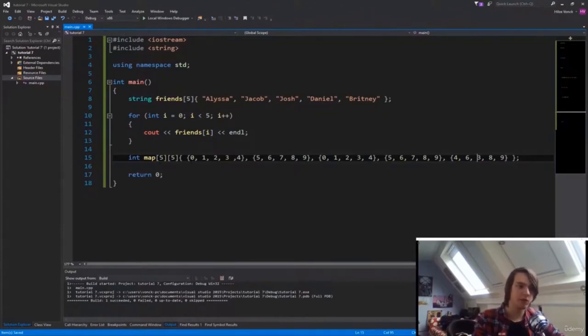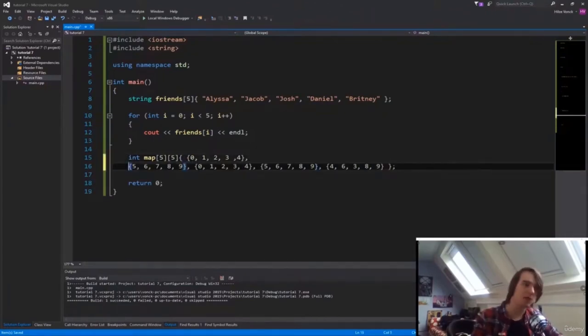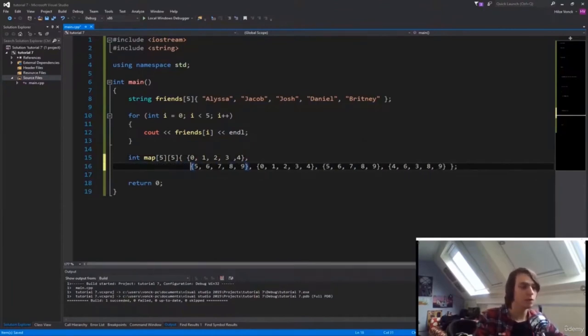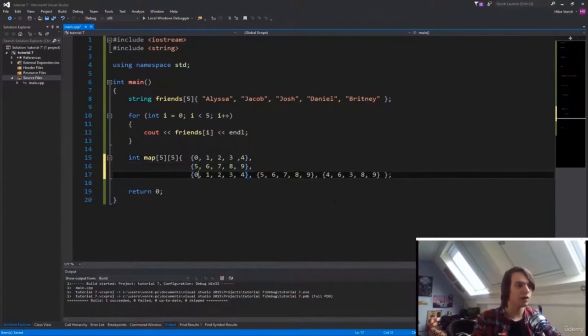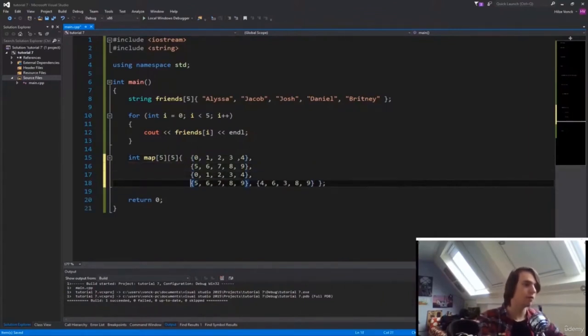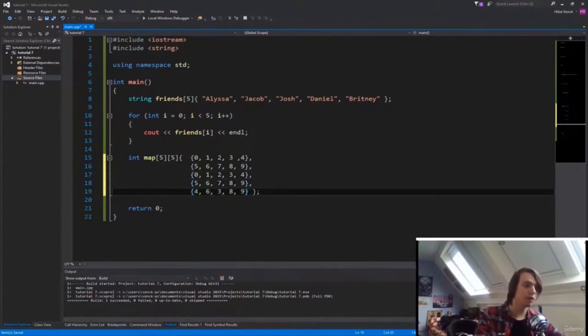One of the easier ways to note this when you're using a 2D array is to actually make it 2D. So what we can do is simply break the line and then use tabs to space it out evenly. And do this for every single part of the 2D array, so now you can actually see that it's a 2D array. So how do you print everything inside of a 2D array?